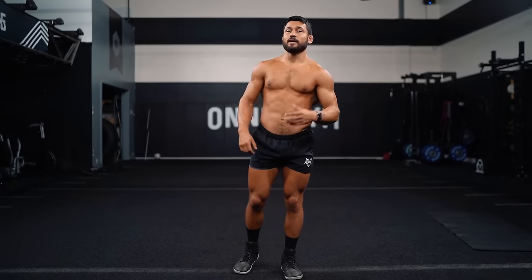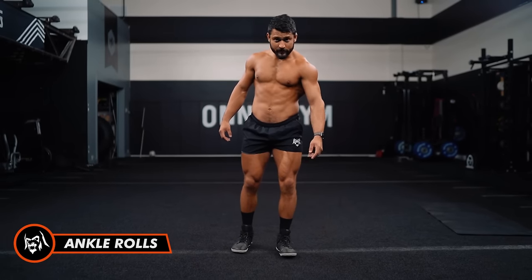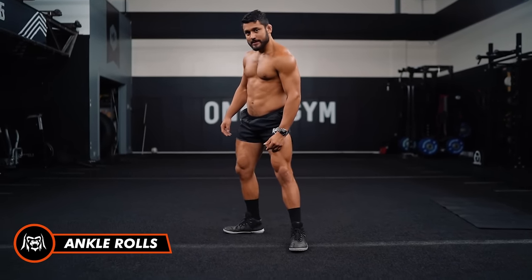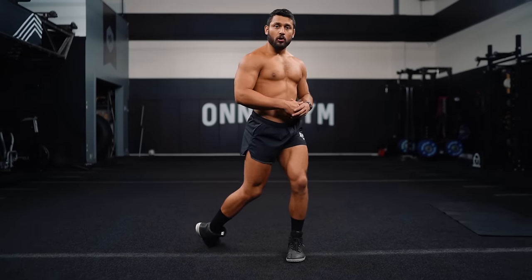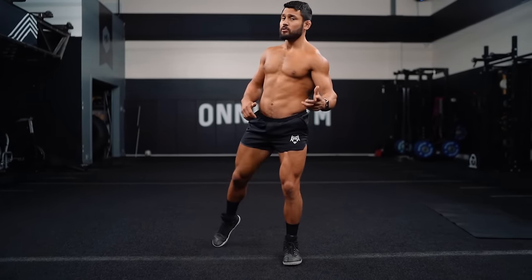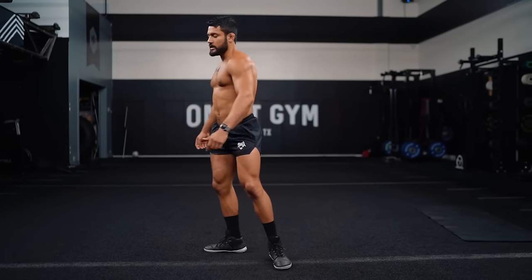All right, so like I said, if you have time, please try to squeeze in this warm-up. We're gonna kick it off with our ankle rolls. I'm gonna go 1 foot forward, 1 foot out to the side. From here, I'm gonna tuck my toes under and roll that ankle slow and gently. We'll go 10 reps each direction.